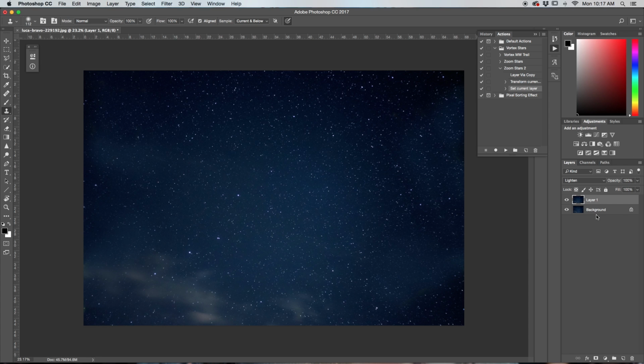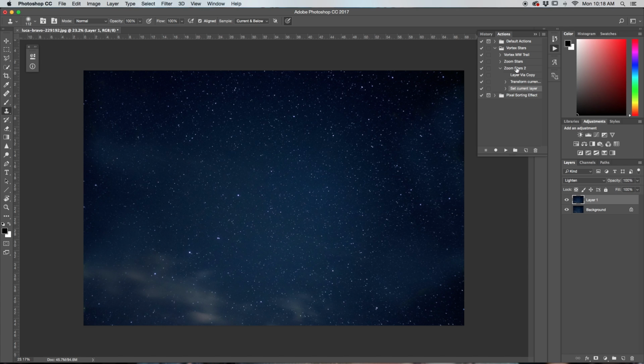And so what we want to do now is we want to do that exact same process, except now 30 to 80 times. Now that might sound a little bit ridiculous, but trust me, it looks really awesome once you start adding this on. So to apply this 30 to 80 times, of course, we're not going to manually do that over and over and over, which is why we created a Photoshop action for it.